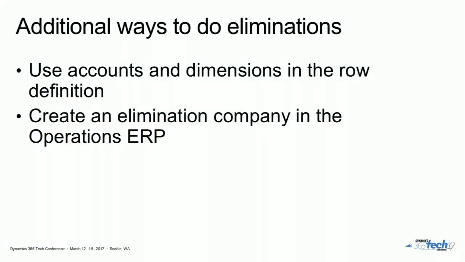So again, additional ways to do eliminations. You can do it in the row definition, or we have had people create that elimination company and just bring that elimination company into the column definition and then subtract out that company as well, or put it in the tree. So the options are really endless. It's just about knowing the tool and what you can do with it to really make it work for you.